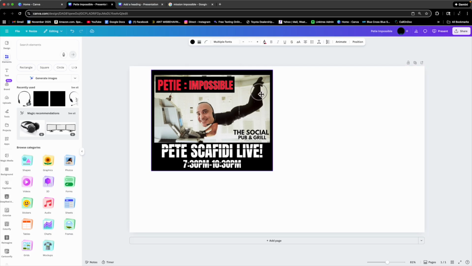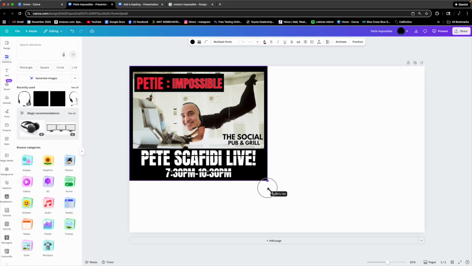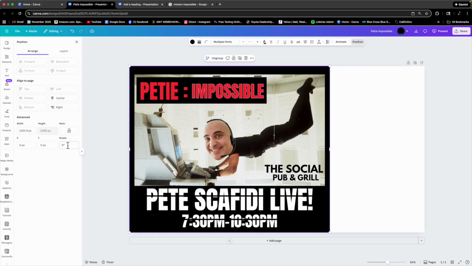Now let's delete the old image because now we got a new one and we want to do a clean download. So go ahead and widen the image. And if you look at the bottom right corner, you can see the width and height is 1303, 1080. But if you aren't sure what the total width is, because remember, it's all grouped, this is the total dimensions that we need. Go to position, and that'll show you 1302, 1080. Don't worry about the decimal point, anything after that.